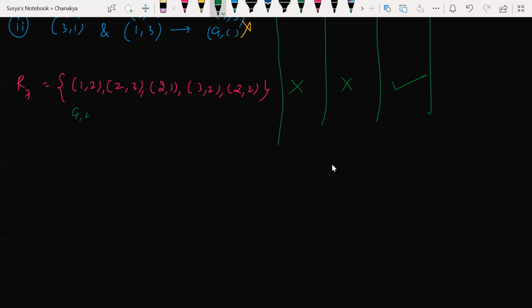Look at it. If I take this as A comma B, then B comma C, A comma C is what? 1 comma 3. 1 comma 3 is not available. No need to check further. If any case fails, better not to check any further; stop right there. Understood my point? If I fail with any condition, beta, I never check further. I straight away say that it is not transitive. In case you pass with case 1, then you check case 2. But if you fail with case 1, no need to check further. Clear?